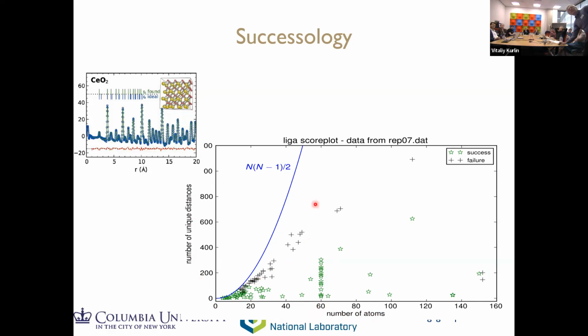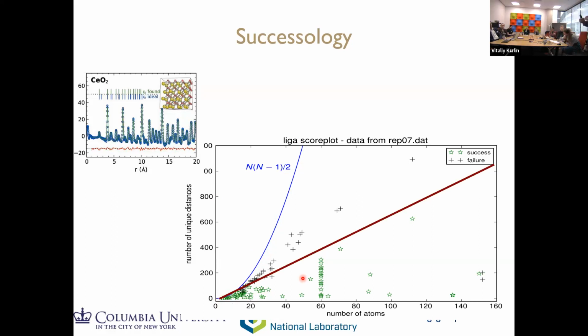Things up near the top have low symmetry, and things down here have high symmetry. If you have a completely random graph, you have actually n(n-1)/2 distances. So there's this envelope that's completely random. You can't live up here, but anything can be below that line. And what we see is this line of death, basically: if you're above this line, we can't solve you. If you're below this line, we can solve you. It's related to symmetry. So it's fundamentally an information theoretic problem that we're bumping up against.